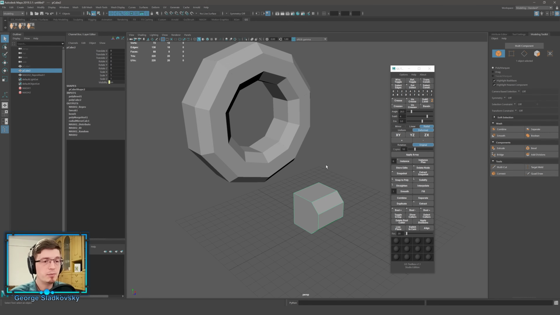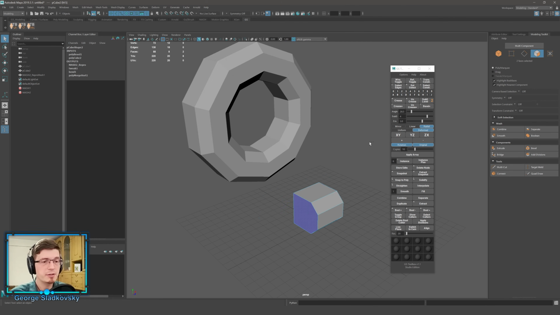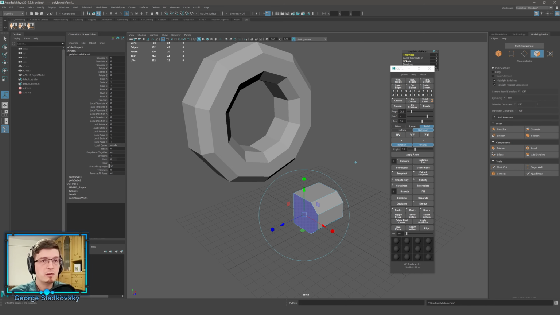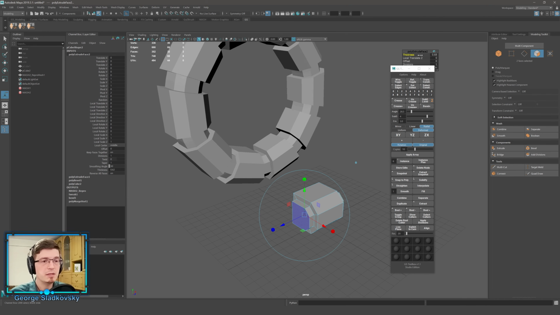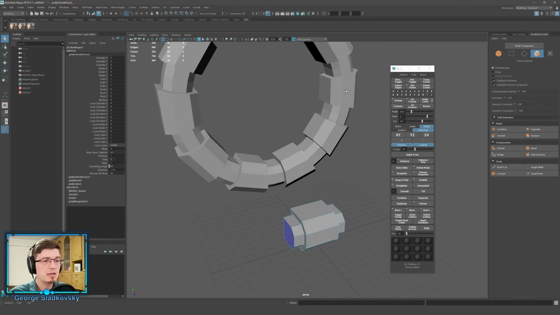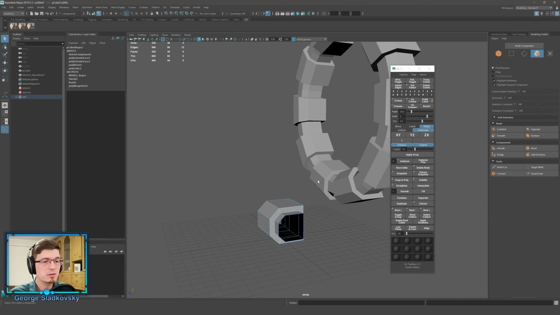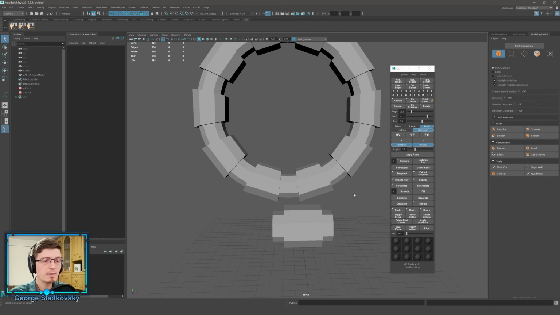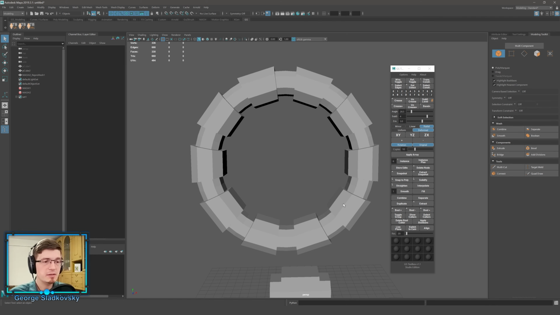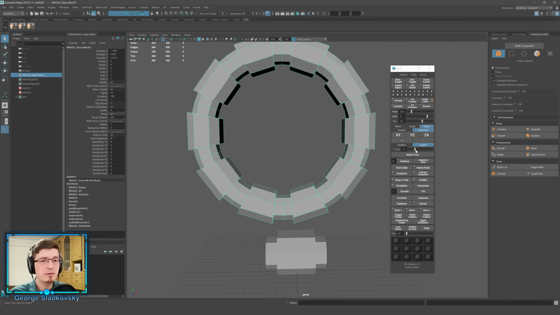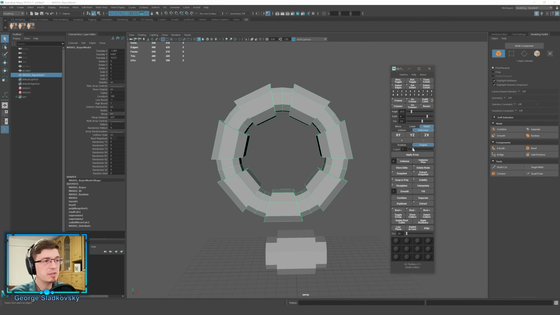If you, for example, want to add some details over here, for example, offset and thickness. As you can see, now we have this detail over here, and we can also delete this face. You'll see that it will update the radial array over here, and you can change the number of copies as well.